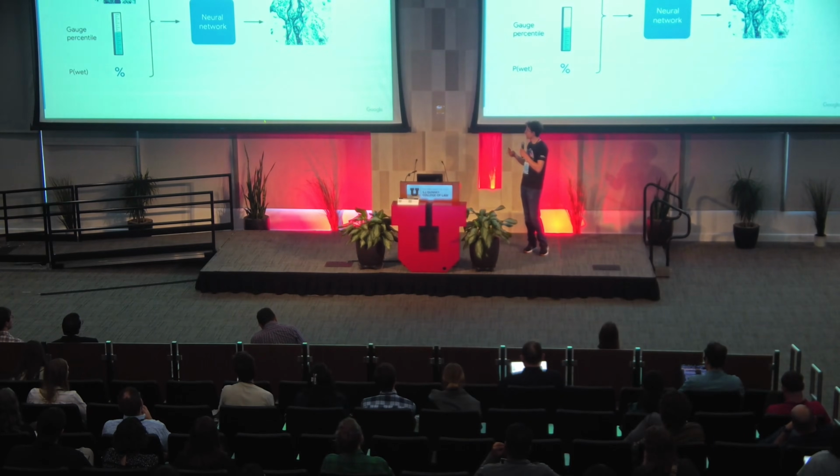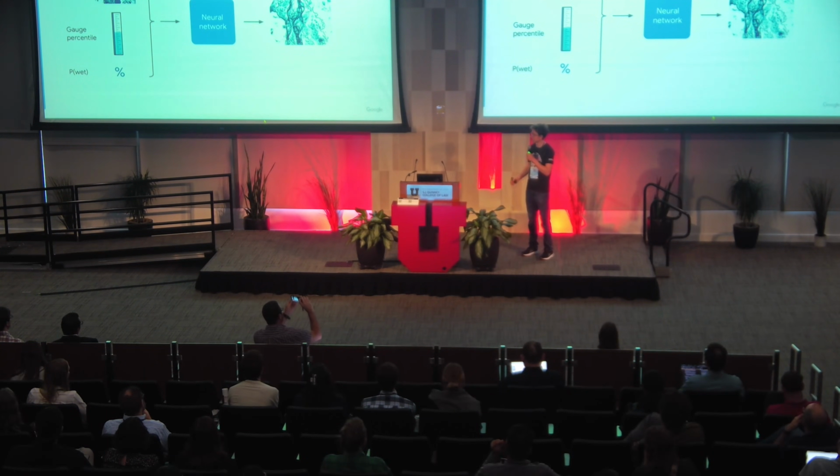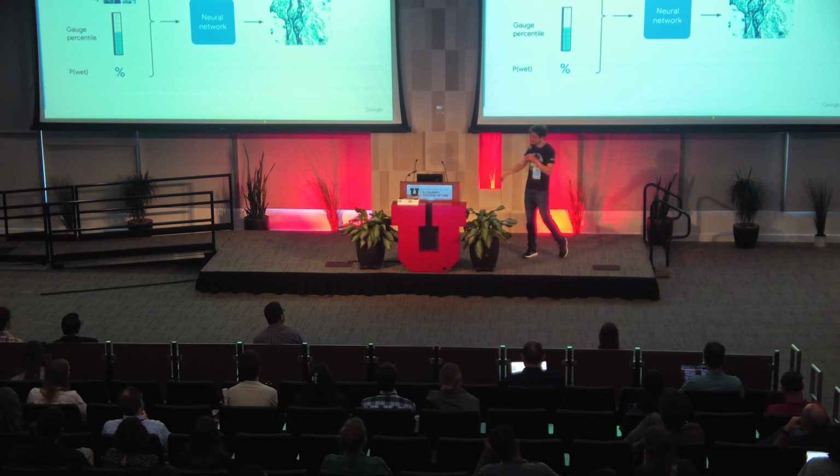And so the model that we currently have is extremely simple, where basically what we do is we feed the model information from SAR imagery. We could also use optical imagery, but for the most part we use SAR because it has fewer issues with cloud cover. In addition, we feed it the information from our hydrologic model. This is what's called here the Gauch percentile. We convert the hydrologic model prediction into percentile space so that it's more uniform across different places.